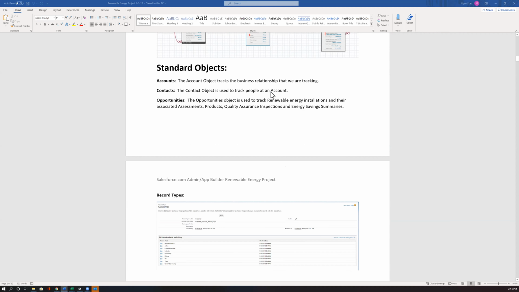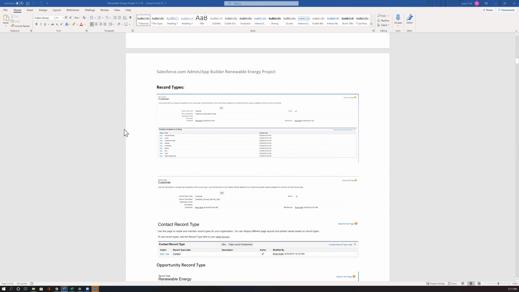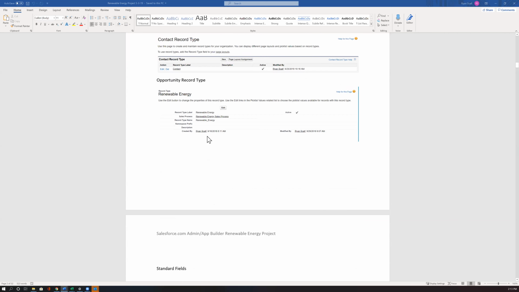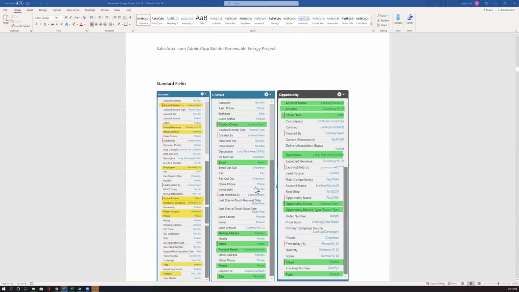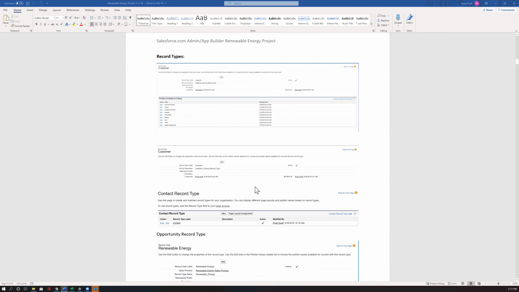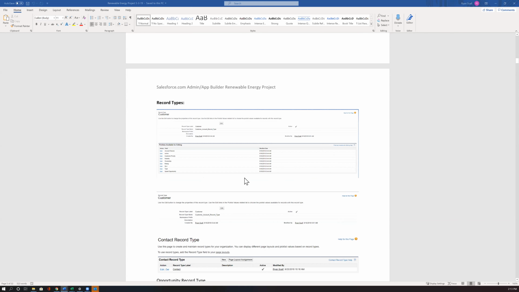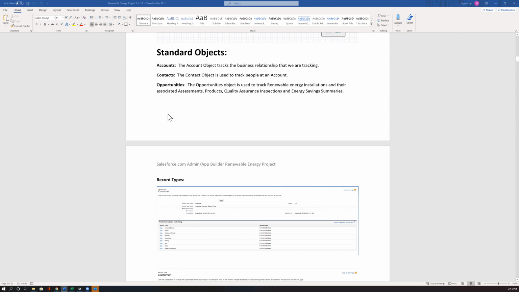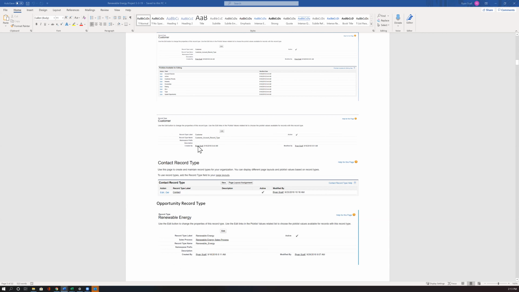For our standard objects, I have a few highlighted here. I probably ended up doing fewer of these values in class as far as the actual fields. But this would be an example of choosing different fields to add to the page layout, because the idea is we wanted to get them all to record type. Here's an example for the customer record type on the account object. We also created a competitor record type in class. For this one, we just need customer. And then we had the contact record type.